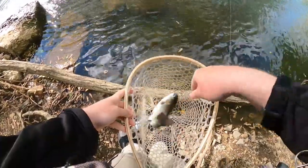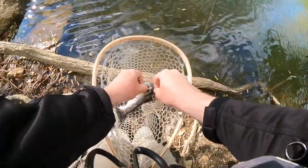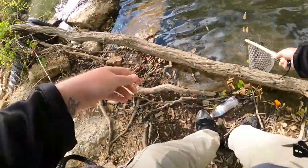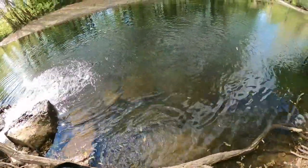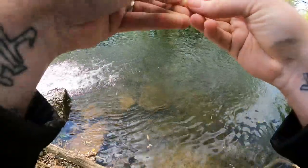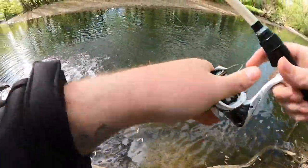Oh, he's still so angry. See if we can't pop that little booger right on off of there. We'll just let him go back right there. Heck yeah, guys, there's fish number one. Our bait's in perfect condition. We'll give it a bit of a stretch there. We'll just drop him right on back in here.